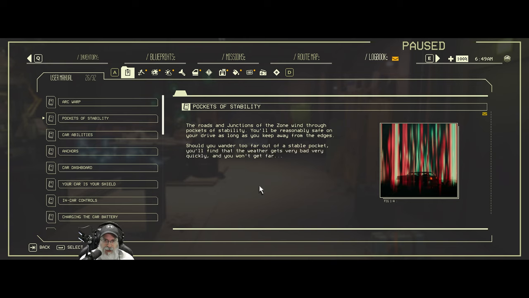Pockets of stability. Let's actually read this. The roads and junctions of the zone wind through pockets of stability. You'll be reasonably safe on your drive as long as you keep away from the edges. Should you wander too far out of a stable pocket, you'll find that the weather gets very bad very quickly and you won't get far. Okay, so that's basically the borders of the zones. I think everything else we're caught up on there.